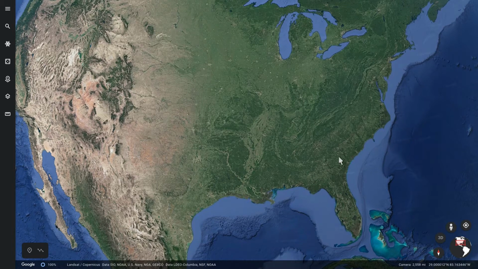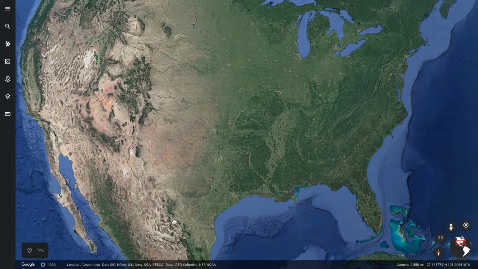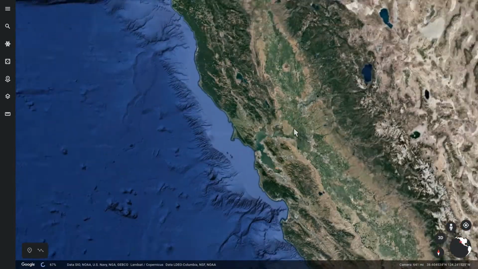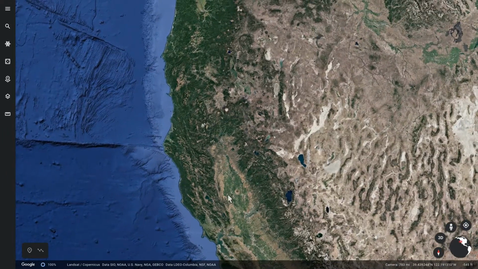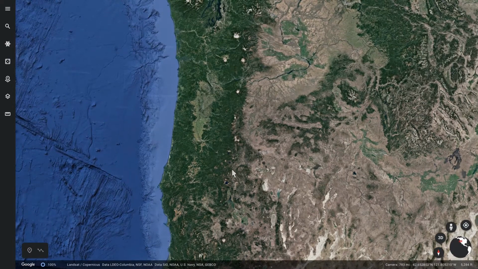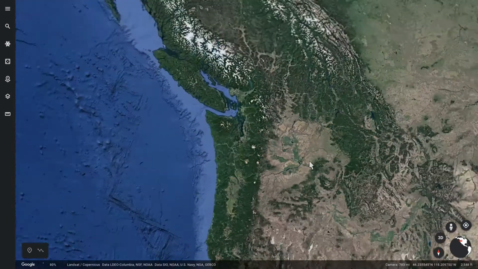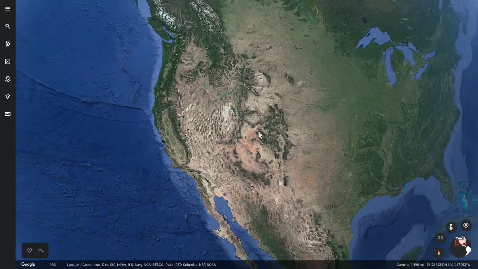You can see the folds of the Appalachian Mountains. You can see the fold that resulted in the Black Belt soils. We can look at volcanoes up the west coast, the Sutter Buttes, Mount Lassen, Mount Shasta, going up through Oregon, volcano, volcano, volcano, volcano, volcano. Anyway, Google Earth, absolutely love it.